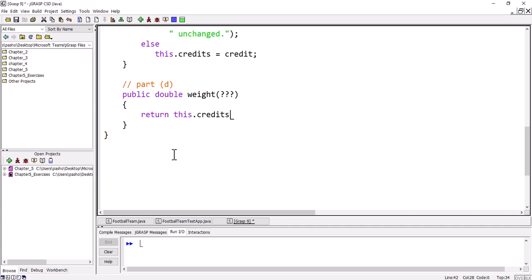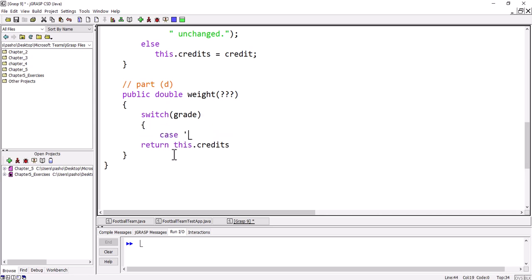So here we need to check for the grade. So we can proceed by saying double, let us call it weight here, or we can simply return it directly by using a switch, and we can use return many times, and we will check for a grade.